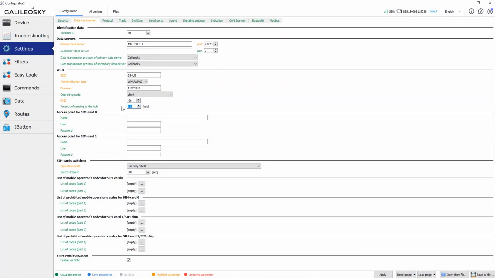In most cases, this is enough time for the next client to connect to the hub and start uploading its data. However, if the hub may be in an area where there are many clients, it's better to set a longer period of sending to the hub in your client settings, like 300 seconds or more. In this case, all clients will be able to connect to the hub and upload their archives. I will keep the default value, as I am just setting up a couple of trackers for demonstration.